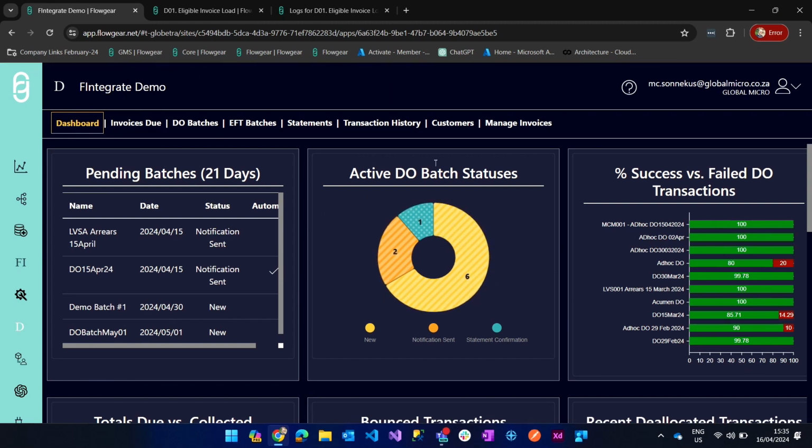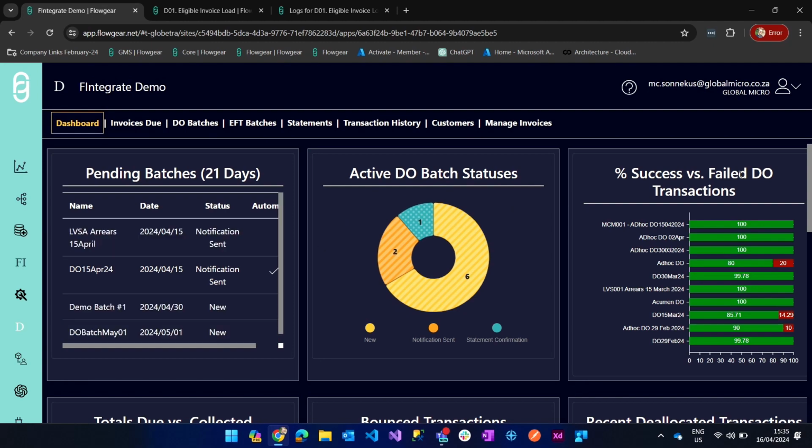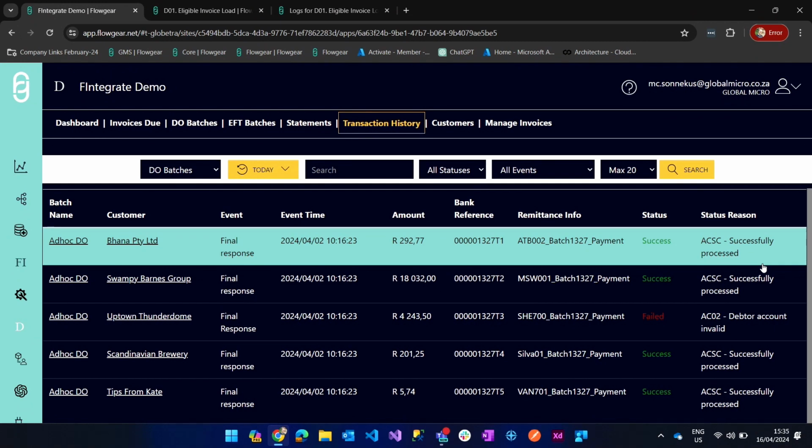And then in the front end, we show you on the dashboard how many of those transactions succeeded. You can see which batches still need to be processed and which upcoming ones are going to be processed, etc. We also have full transaction history. If you click through from the dashboard, you can go back and see every transaction that was processed through the system, and in this case, specifically the transactions that were processed for that batch.